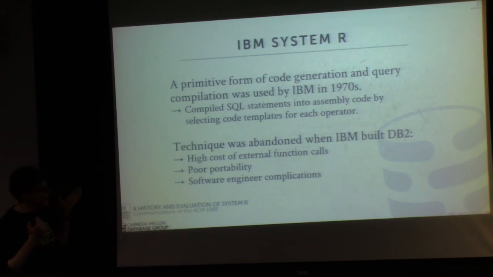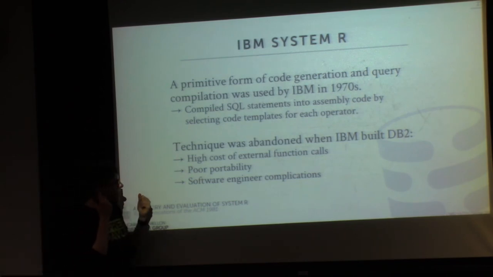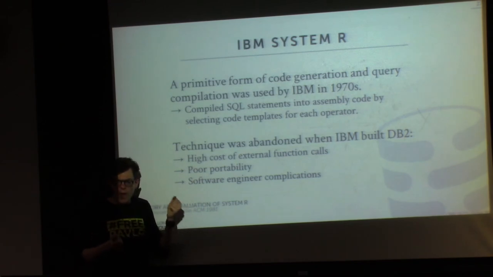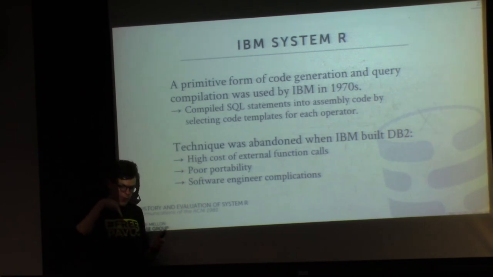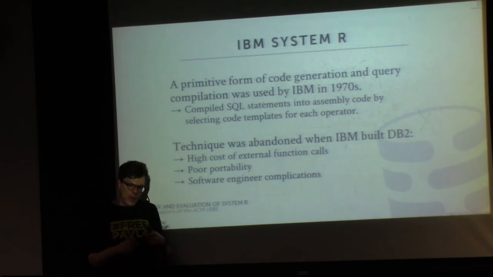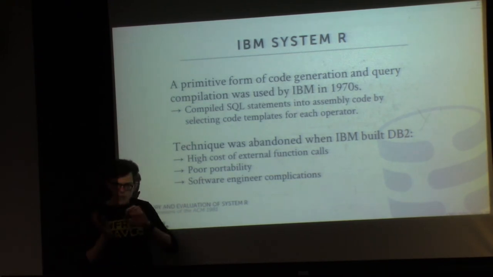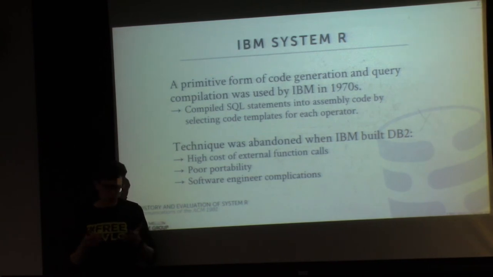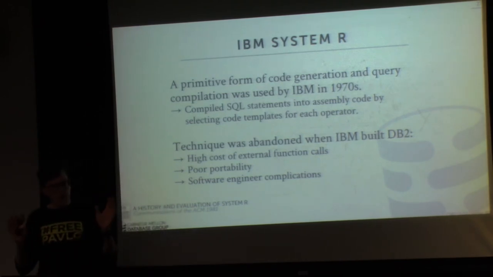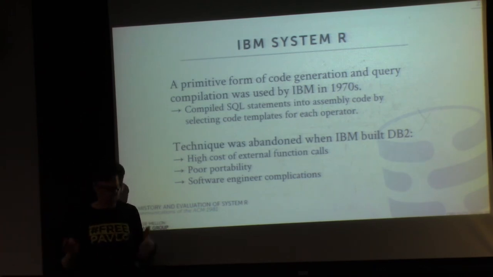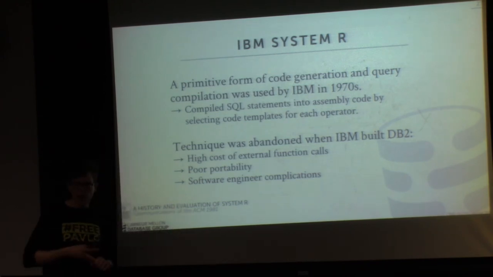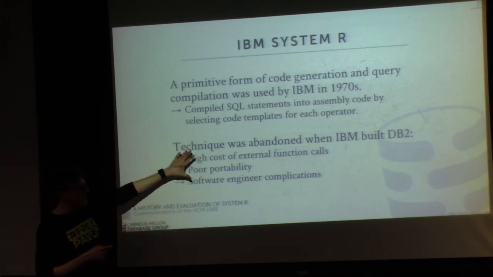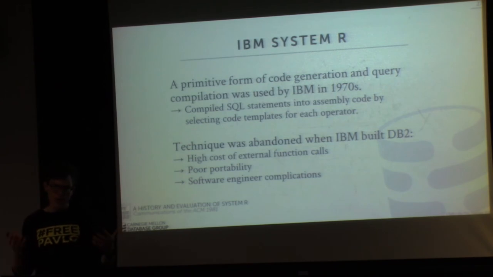Because of all these portability and maintenance issues, IBM abandoned the code generation approach. When they commercialized their system as DB2 — with roughly 50% of the original code coming from System R — the one piece they didn't bother to port was the code generation. Up until maybe the last decade or 15 years, nobody really actually did this, because everyone looked at the problems IBM had and said this isn't worth worrying about. Also, if your disk is always your main bottleneck, you're not worried about the cost of function calls while evaluating tuples. This was originally a 1970s idea but is back in vogue today because the hardware has caught up — we're operating on in-memory databases where this actually makes a big difference.